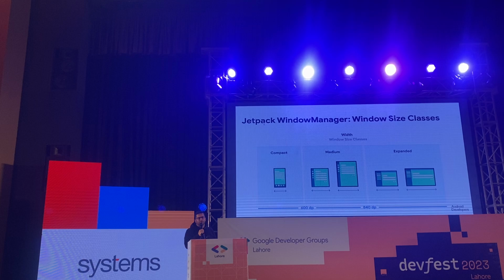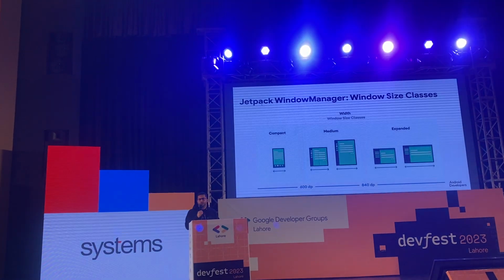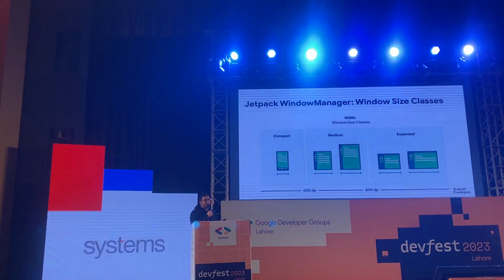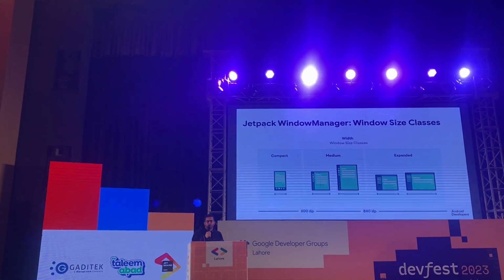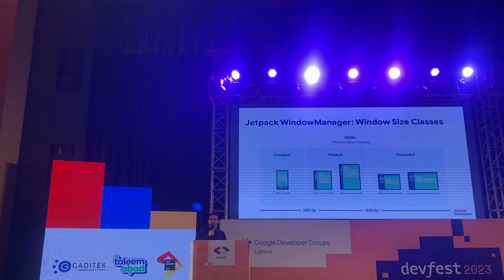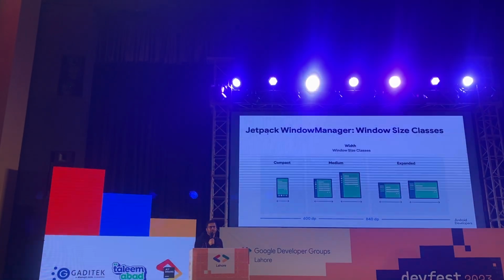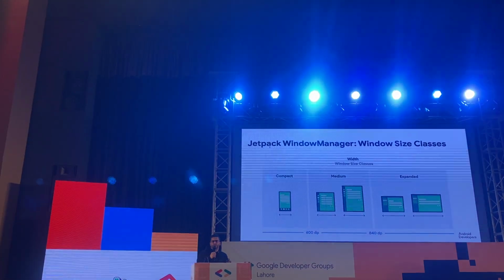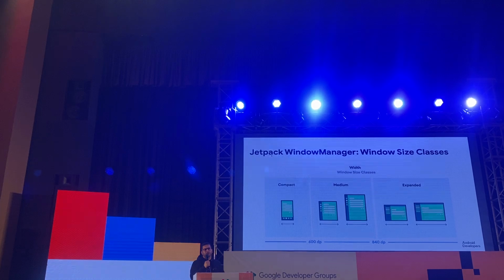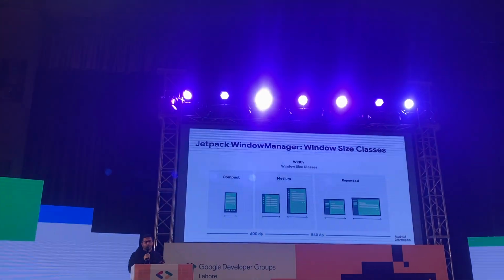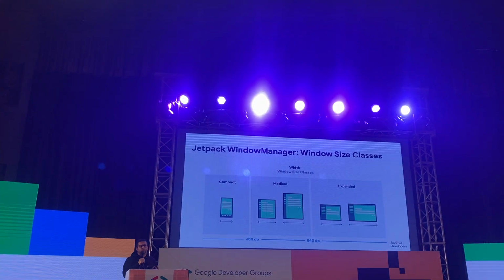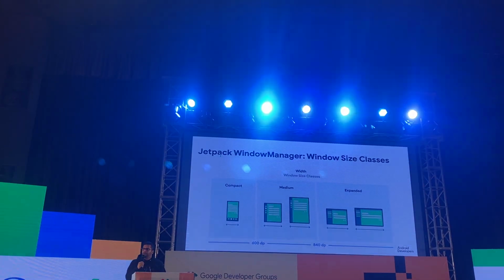window size classes. What this means is we are taking away all of the burden from app developers like you, so you don't have to worry about defining those custom breakpoints or accounting for all of the different screen sizes out there. We as Google engineers have done that determination for you, so you can use this Jetpack library to just determine what window size class your app is currently running in.